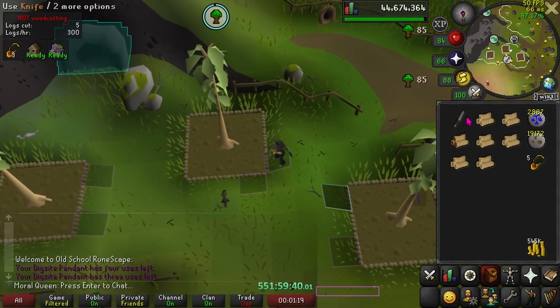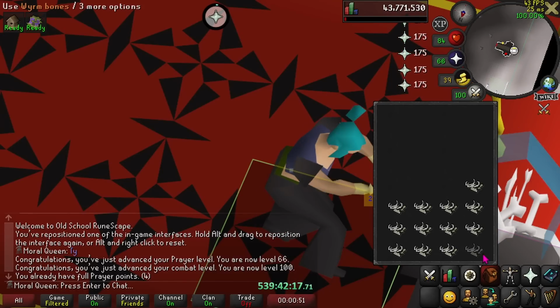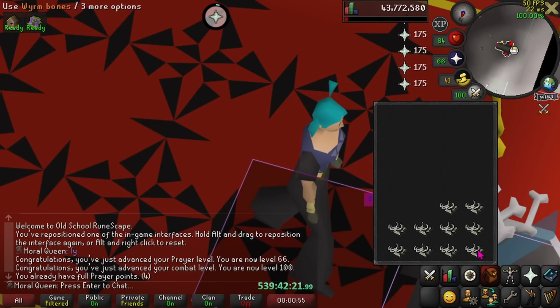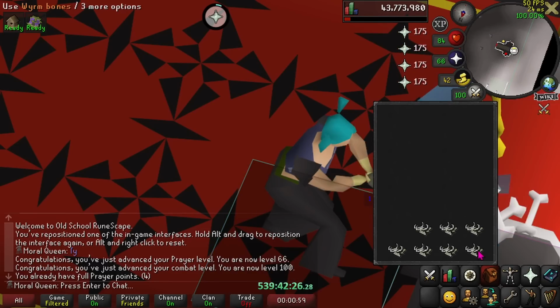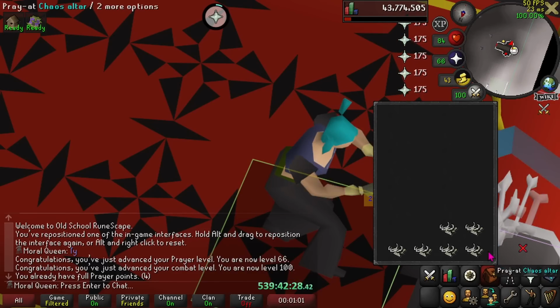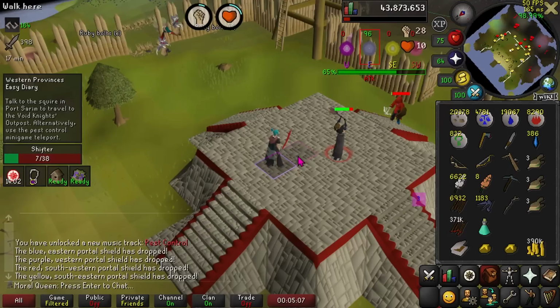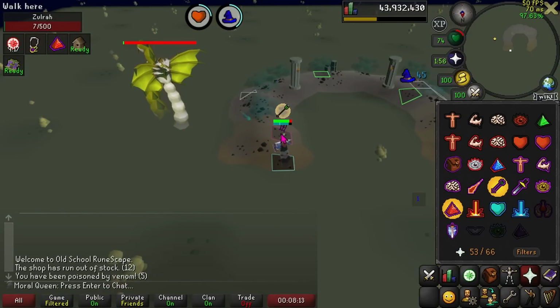Welcome back to the Iron Maxcape Speedrun Moral Percent. Last episode, we finally finished my least favorite part of the entire run and got 100 combat through the painful mid-game Slayer grind and moved on to some great quality of life quests and upgrades I've been fiending for a while now. We did Pest Control, Chompies, and Zulra to finish the Western Hard Achievement Diary to unlock the Crystal Halberd.